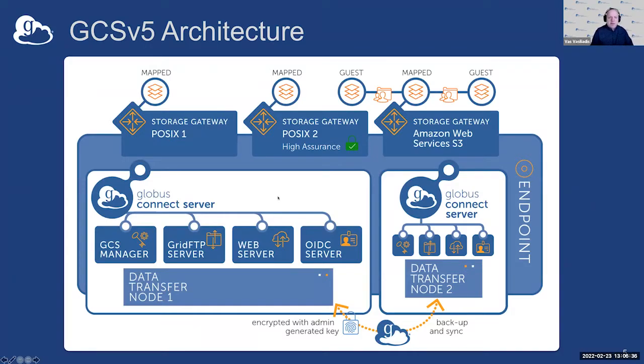That's a web service that runs on the node and communicates with the Globus hosted service for, among other things, syncing configurations and so on. And if you look at the bottom of the slide, you can see that being able to sync with the Globus service allows you to easily take configurations that you have deployed on one endpoint and scale them out across multiple data transfer nodes.